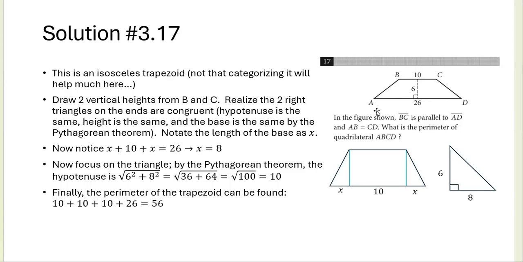So again, the key strategies are being able to break this down into different pieces. I was able to draw the vertical heights, and pick out that these two are congruent so that I can notate these as the same length, find this value, and then get this length in the end, because that's the whole goal. You want this length and this length there. These two are the same. So as long as we get one of them, we're good. So I thought, let's somehow use this triangle in order to get it. And that's how I worked my way to think of breaking it up like this. And that's how we problem solve on the spot. That's how I recommend to do it. And that's how I did it.